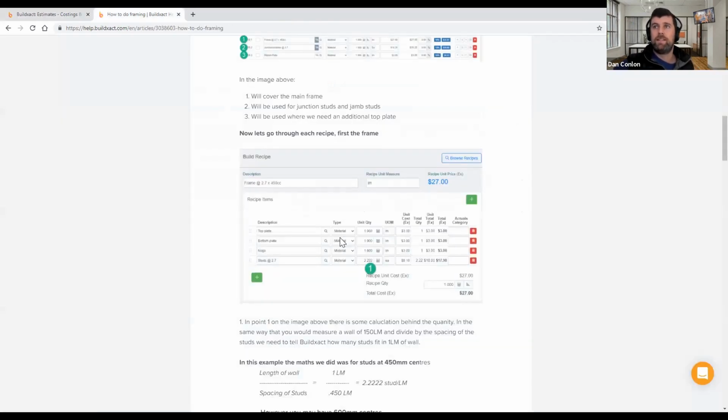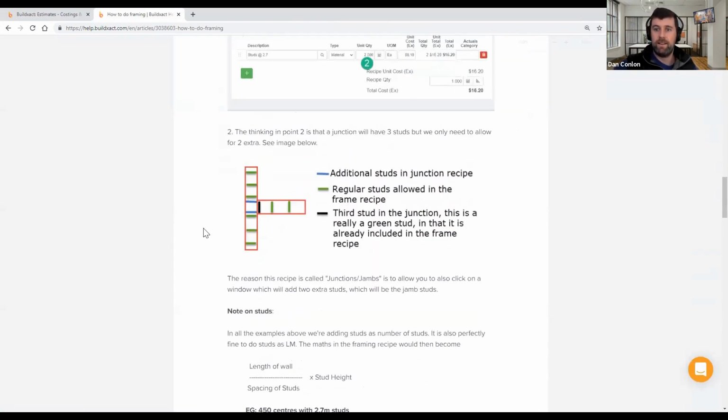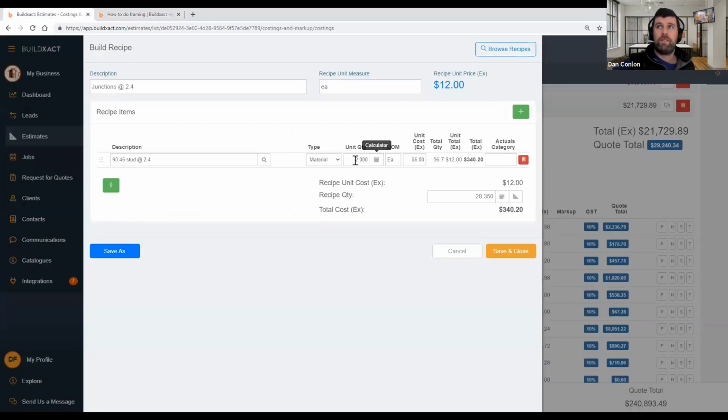All I'm saying here is that in one junction, you've got basically three studs together. And the black one here, I say is already counted in the run of studs in my other recipe. So all I'm doing here is just adding two extra studs around the place. And I'm counting each junction and saying two more here, two more here, which is literally what this is doing. Each dot on the plan equals two studs.